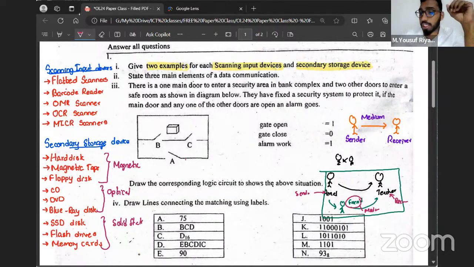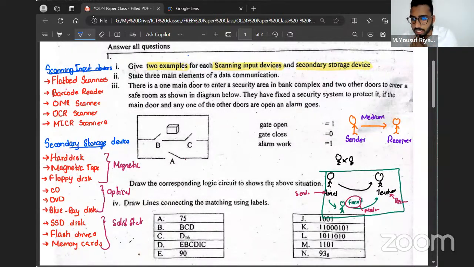Yes, in those kinds of scenarios, there would definitely be a medium, right? So here, as they ask for three main elements, is it? It is not a medium, because in our perspective, medium is not about the science perspective. We are talking about a person or object responsible for taking the data or information from the sender and giving it to the receiver. So that is not the purpose of the AI.